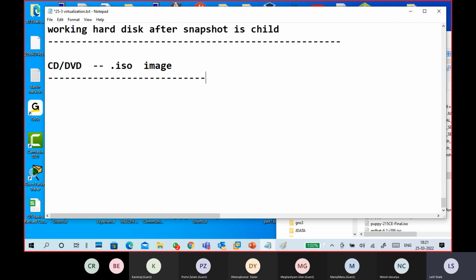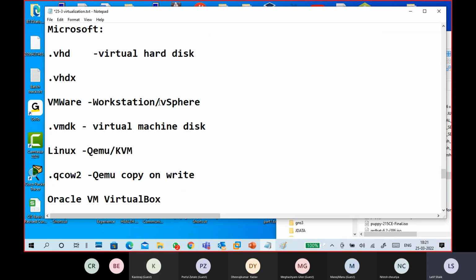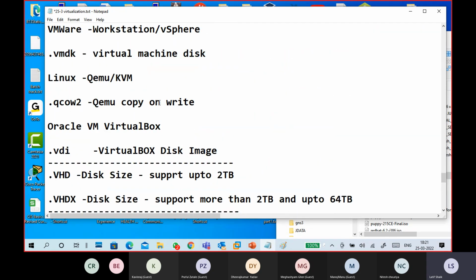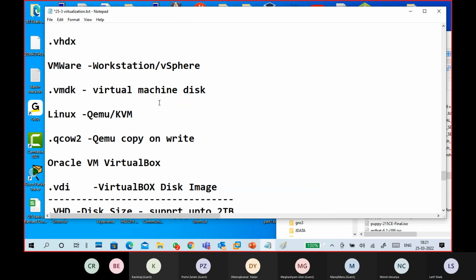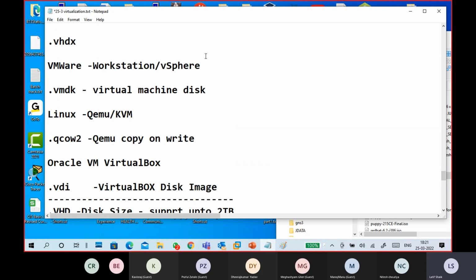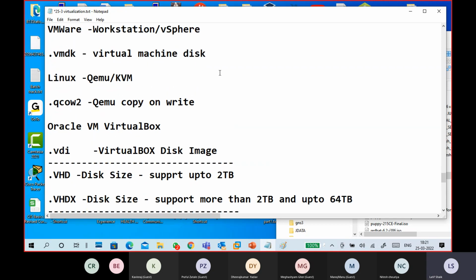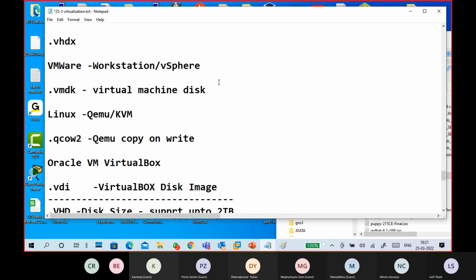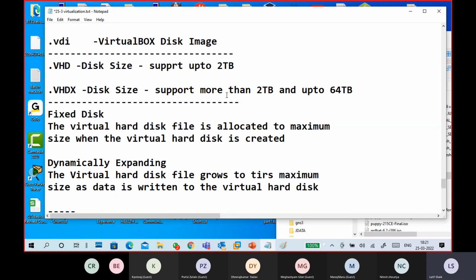Okay guys, I told everything. Whatever I told, I told from what we already know. I'm not telling anything new except this differencing disk. I told everything from what we know; there is no need to think of some very new concept. That's why storage virtualization, if you think normally, is very easy. If you think very hard, it is very difficult to understand. Different types of formats are there.